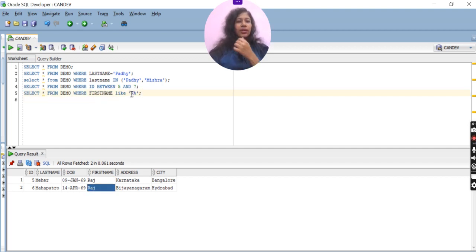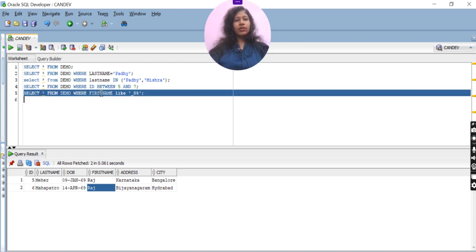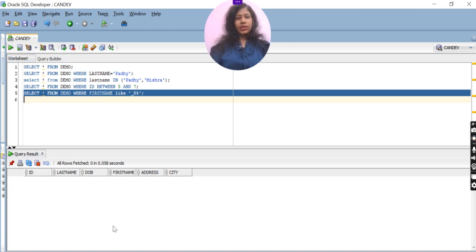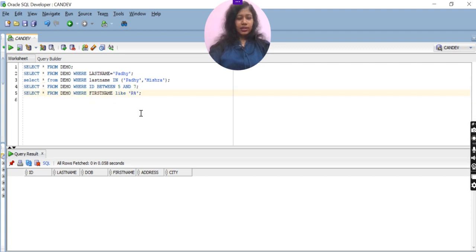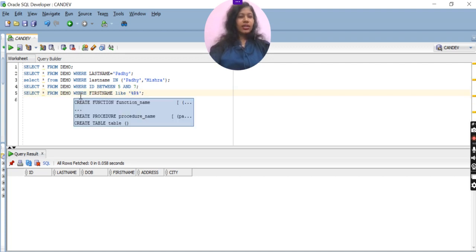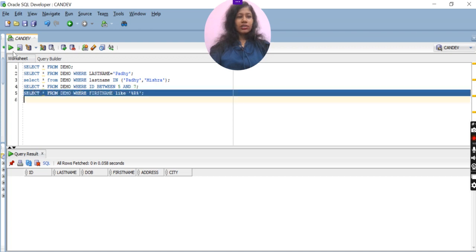Next, if I need any record whose second letter is R, then we need to write the syntax with an underscore. This underscore means that in the first position something is there, any data is there. Next, if R is present anywhere, first, second, last, then I get these two places only.